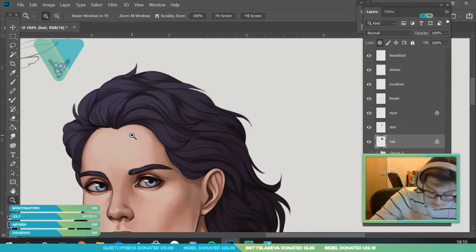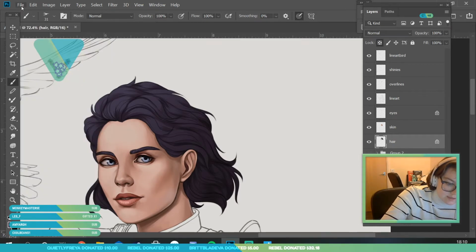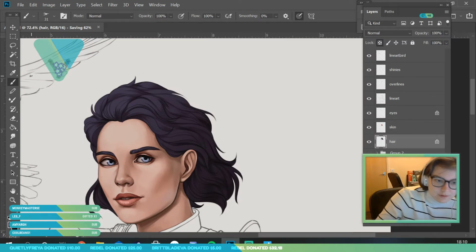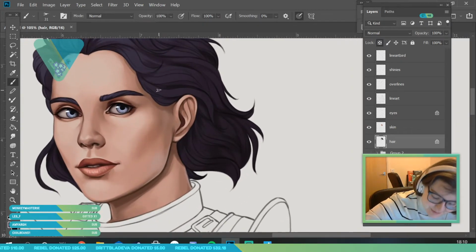Okay, so the next thing I'm gonna do is the opposite. I'm gonna eyedrop from the lightest part of the gradient. Oh yes, let's make sure to save. We don't want to lose everything we've been doing at all. Awesome, so the next thing we do is, now we've highlighted from that light part, we can use it to add subtle highlights elsewhere.